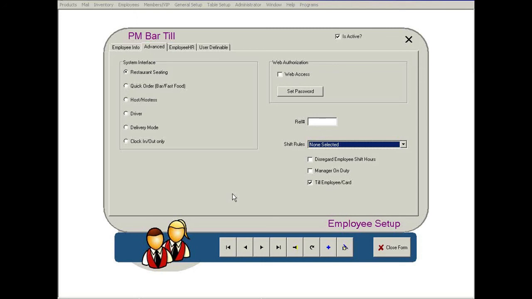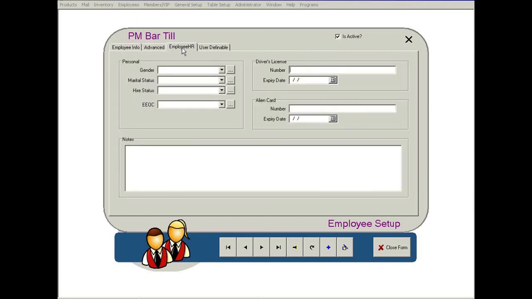I just don't have the budget to invest in all that hardware. So I've got one cash drawer behind there, and Bob and Sally are my two bartenders, and so they will share responsibility. So I set up a bar till, and you assign this drawer or this till to that given bar station, and anyone who does a sale or transaction on it will actually work with that one common till between them. The system will always manage monitoring what's happening, so that I'll know what transactions one bartender did versus the other bartender. But when it comes to actually doing the cash out and balancing the till and so on, you would do that from the PM bar till employee.